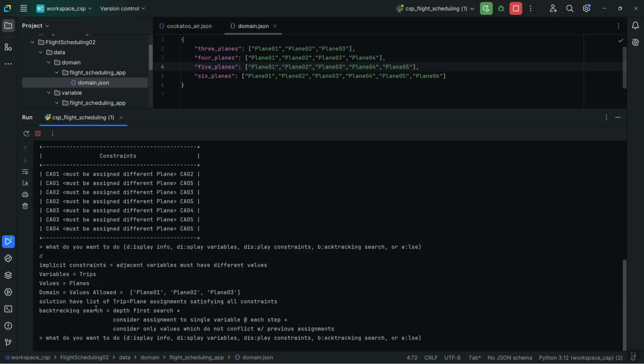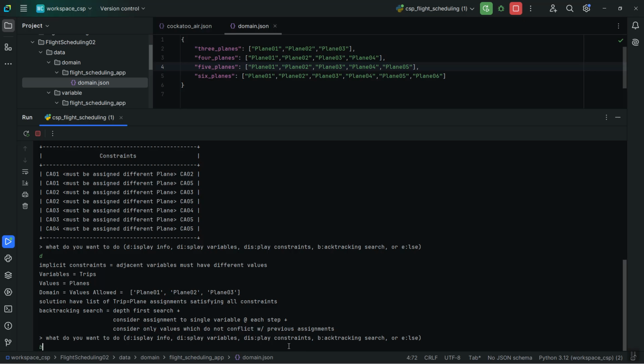The solution will have a list of trip equals plane assignments satisfying all constraints. We will be using the backtracking search algorithm, so depth-first search, plus considering assignment to a single variable at each step, plus considering only values which do not conflict with previous assignments.